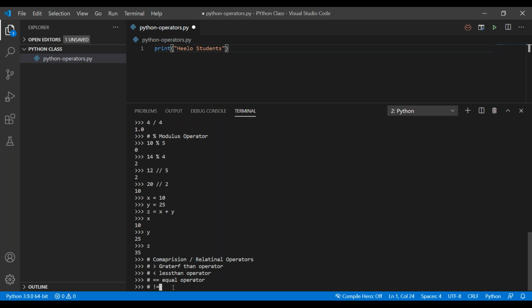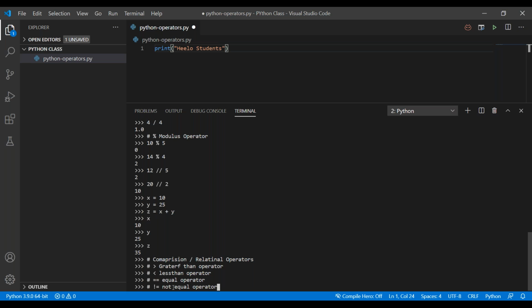Suppose x is 10 and y is also 10. Then this not equal operator will say false, because both values are the same, but the operator is saying not equal. So when you want to check two values with not equal, the operator name is not equal operator.